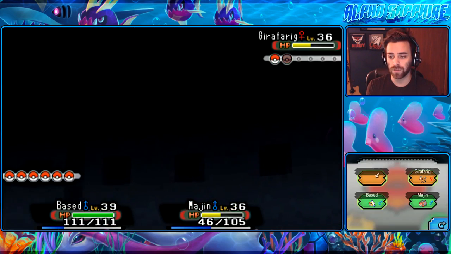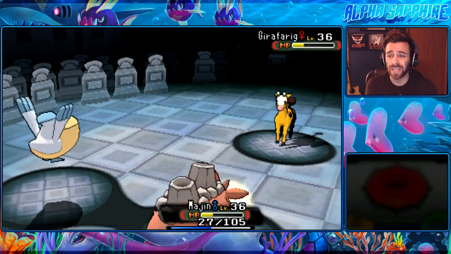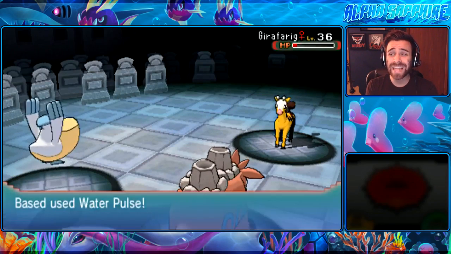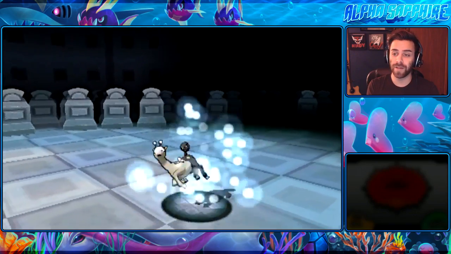We're not going to Lava Plume because there's no reason. There's no reason to plume the lava. Double hit on Majin. You're going to get hurt by so much Rocky. You already saw that I have the Rocky Helmet. Why would you do that? Majin's going to live, too, on 8. On 8! Not 6. Not 7. 8. Down goes Girafferig. Poor Nips.